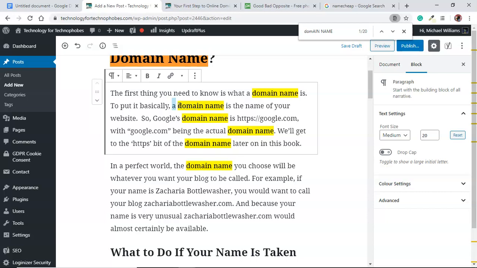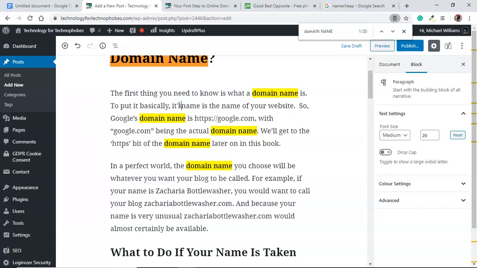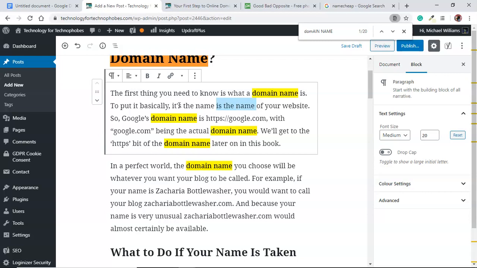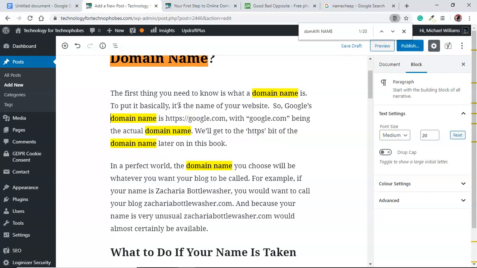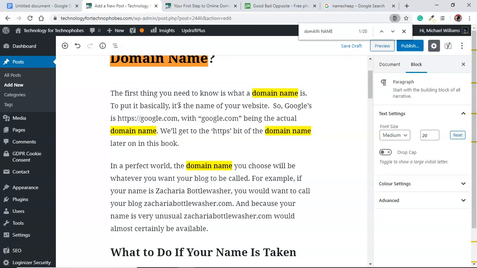it's the name of your website. So Google's is google.com, that being okay.